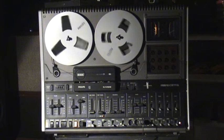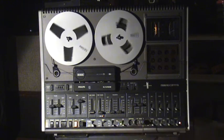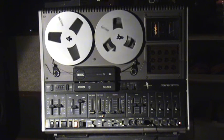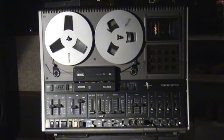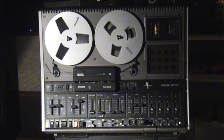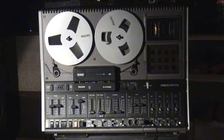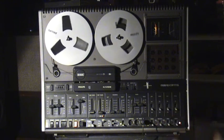So, it looks great, and tape's pretty good. You can use the PA. It's got a built-in amplifier and speakers. Not huge, 6 watts, but that's RMS. You can hear it. What else can you do with it? It's an amplifier, obviously, is what I said.